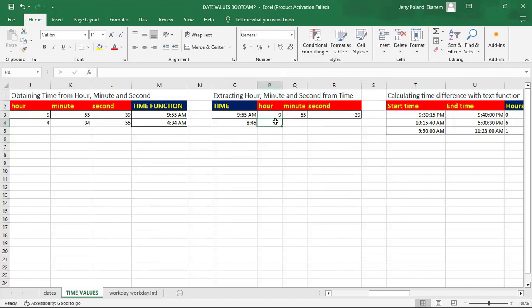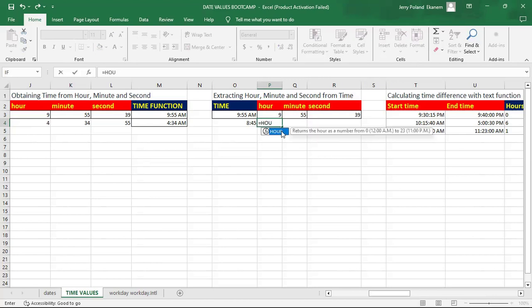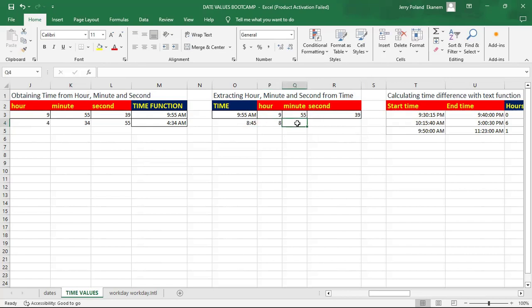I can still find my hour from that. Of course, equals HOUR, then we select it and press enter. I'm not going to go that way again. I'm just simply going to drag it down. I drag both of them. By now I understand that you know what I'm trying to do. What I'm doing here is copying the formula: the formula that has second here and the formula that has minute here, and I'm dragging them down. And then we have the hour is 8, the minute is 45, and the second is 0.